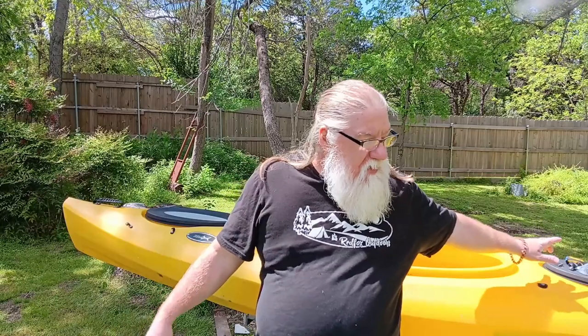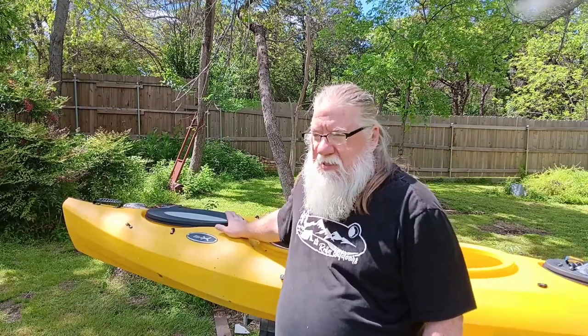I got the tops cleaned out and put back on. I don't think I'll take the front one off, but I'll have to take this back one off for sure. And then we'll clean out that compartment as well, and we'll get that done.